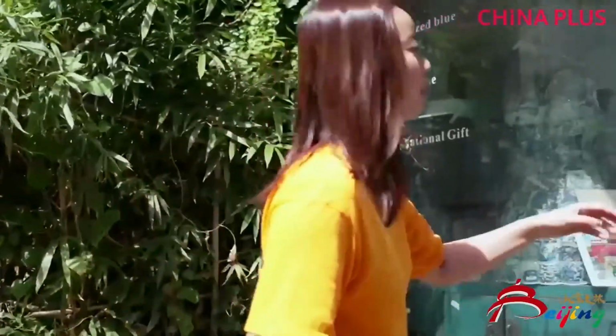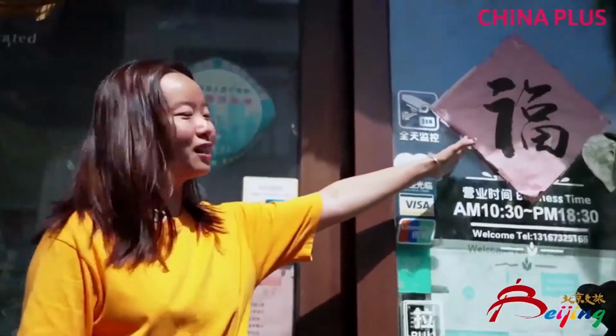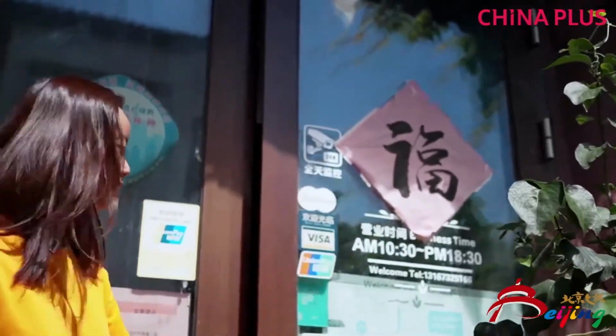They have put it in a very nice way. So let's head over inside and have a look. Of course, they have a beautiful fortune in Chinese on the front door. So welcome, let's come inside. 你好，王老师，我们先来看一下这里。 So this is Miss Wang. 王老师和大家打招呼，说 hello. Hello. This is Miss Wang. 您说英语吗？ 不太行，抱歉。没关系。 I was just asking Miss Wang whether she speaks English. She said only a little bit. So I will let her stay here and tend her shop. And if I have any questions, I will come back to ask her.